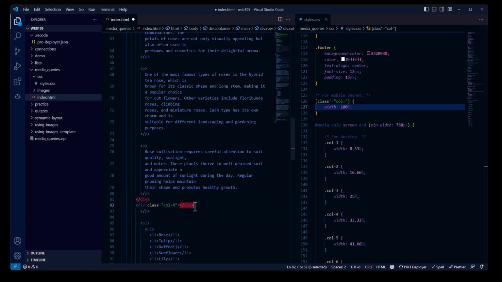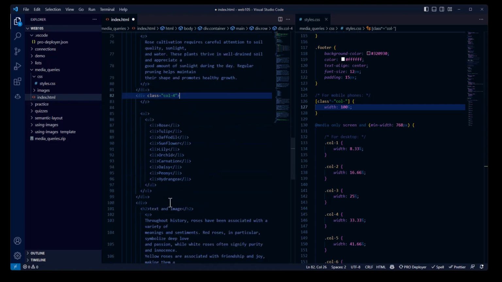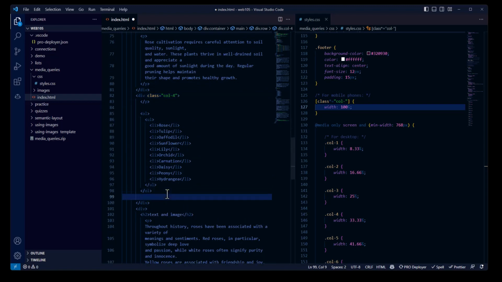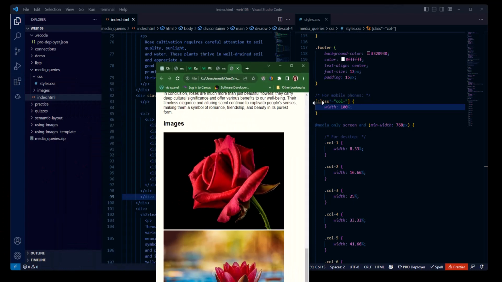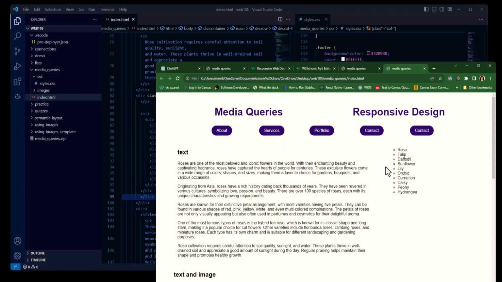And we will grab the other break point and put it here below the ordered list. And then save and test. That's not bad.